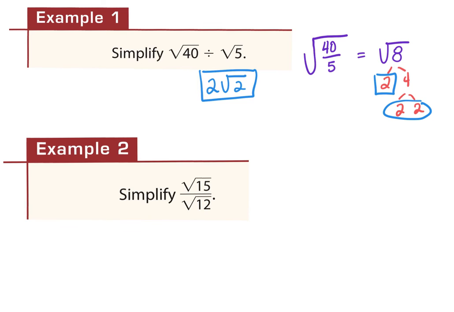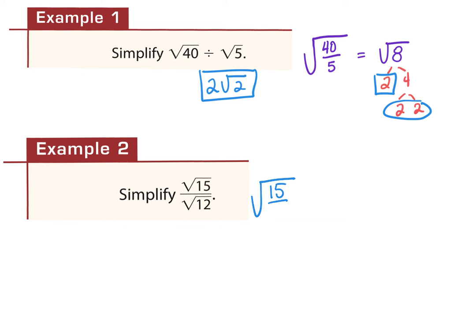The next example shows it to you this way. Square root of 15 over the square root of 12. Remember, you can divide inside to inside. So just like any fraction, you can look to see if this will reduce. Does 15 and 12 reduce? What goes into both 15 and 12? Yeah, 3 goes into 15 and 12, right?